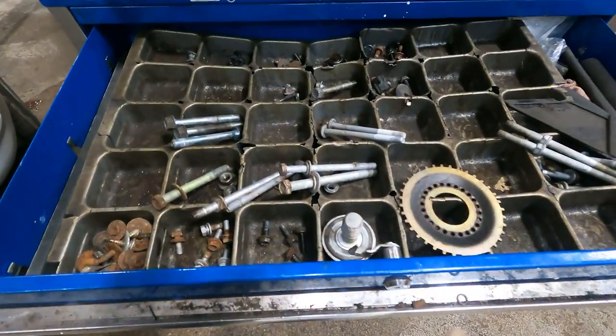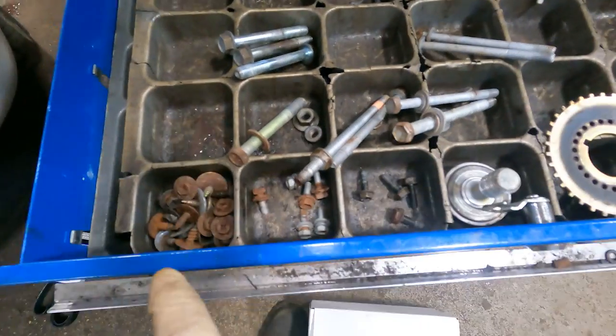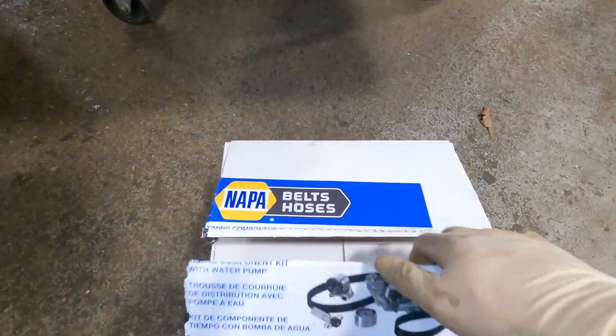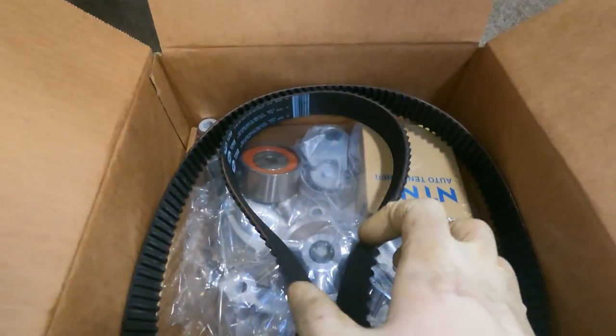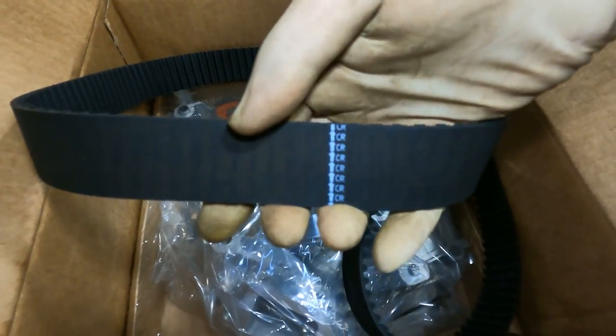And of course, guys, you gotta stay organized. This is from the top of the vehicle. This is from the bottom of the vehicle. This is from the timing cover. Brand new parts. Kit's beautiful, guys. It's a Gates belt. And the best part, they got the markings.